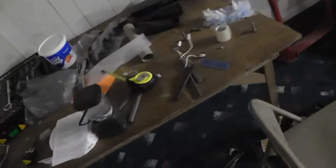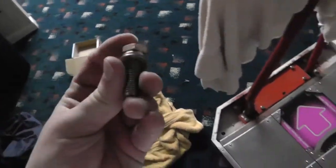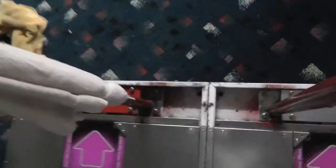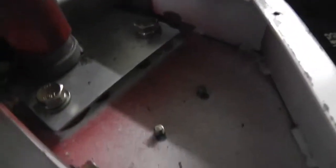Oh well. I ended up ordering from McMaster-Carr, which is a website, a company out of Georgia. I got some of these longer bolts that were the same measurements as the original DDR ones, so it would fit with the spacer in there. What I didn't think I'd encounter was, it's kind of hard to see down here, but there are some pieces of metal sticking up right here that the DDR bar base is made to accommodate for.